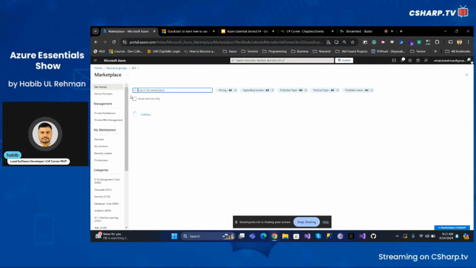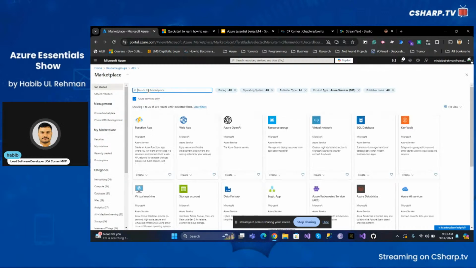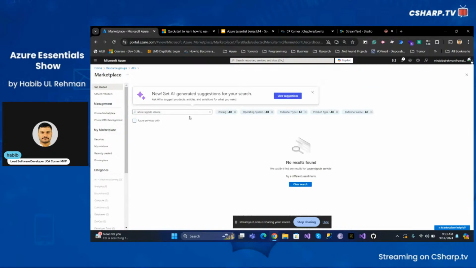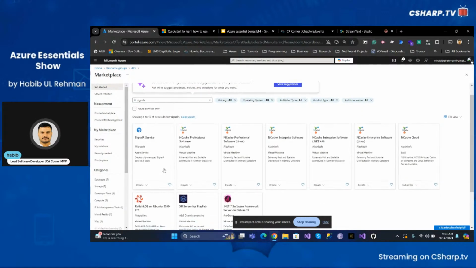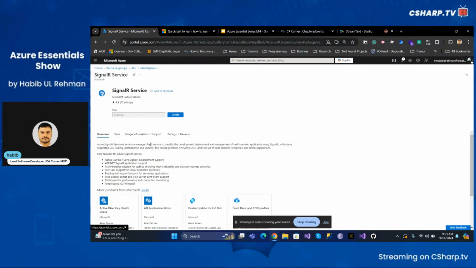Let's search for Azure SignalR service. Okay, so here you can see that the first option is Azure SignalR service. So let's click on this. Let's click on the create button.